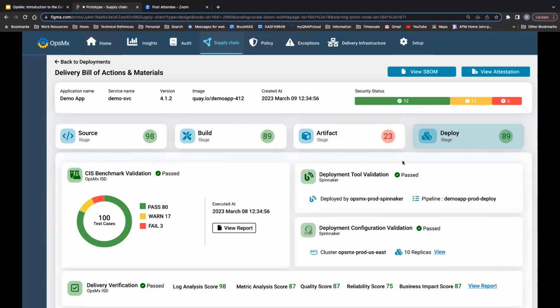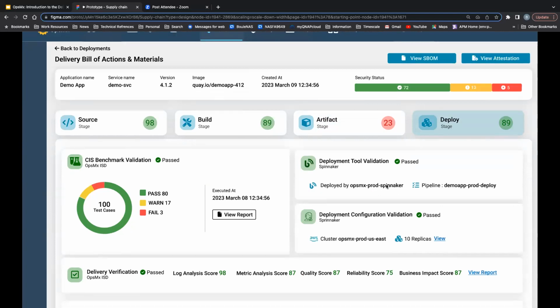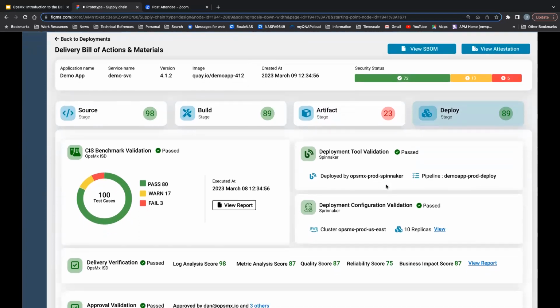That's not necessary, but that just happens to be what we've chosen here. And so we're looking at things like CIS benchmark validation, deployment tool validation coming from Spinnaker. Down here, a delivery verification. In this case, I've used the OpsMx intelligent software delivery platform to actually do a canary deployment, and then ultimately tap into logs, metrics, and look at a quality score for that particular delivery.